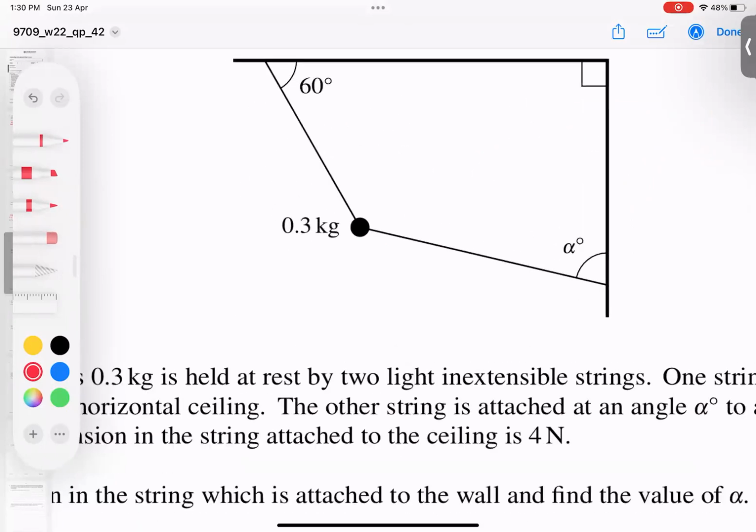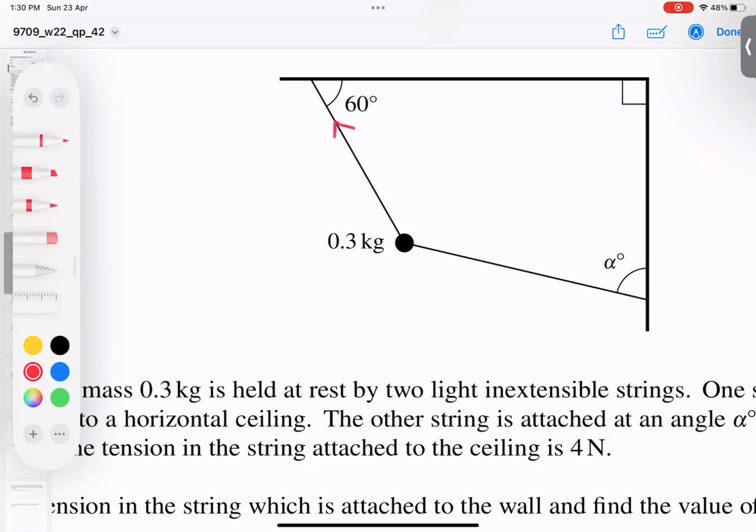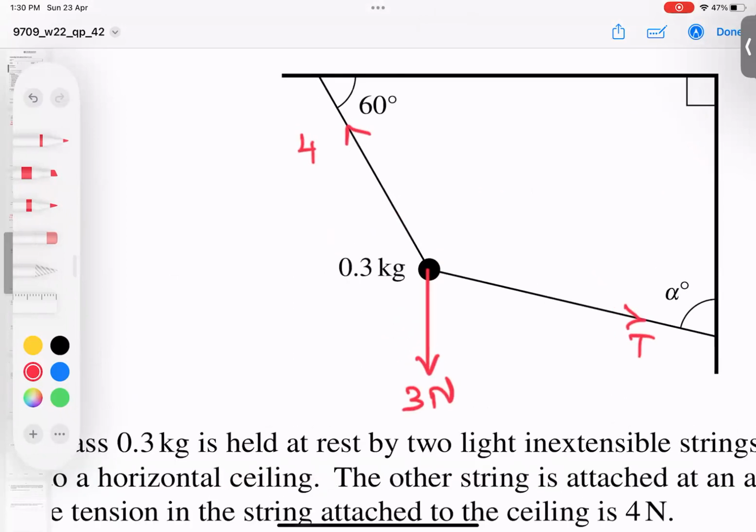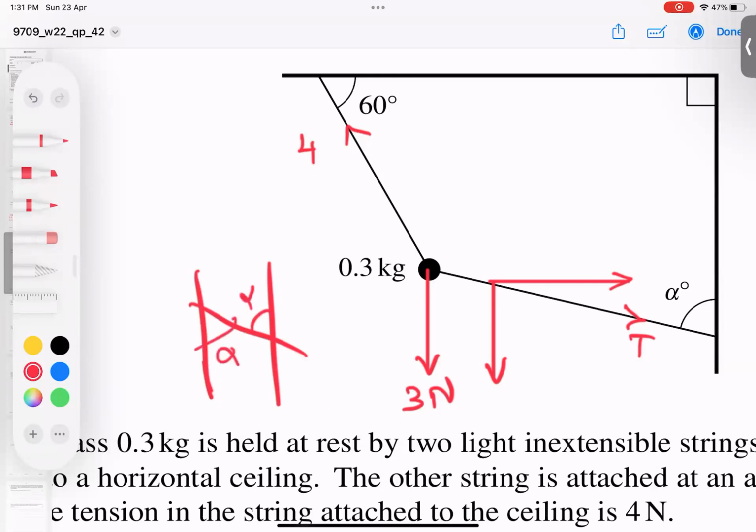So now look here, and what is this tension? 4 newtons, and this is T unknown, and this mass is 0.3, what is the weight acting downwards? 3 newtons. I can make a force component breaking. This force is acting this way, so it has 2 components. One is this alpha. You know, when 2 lines are parallel to each other and a line cuts, if this is alpha, this is also alpha. So that is why this is also alpha. I hope you got the point clear.